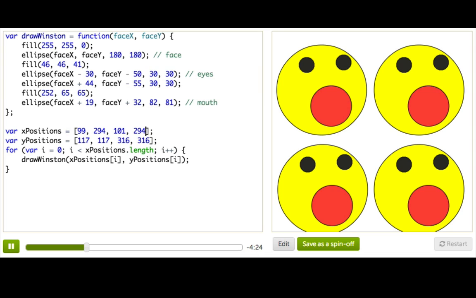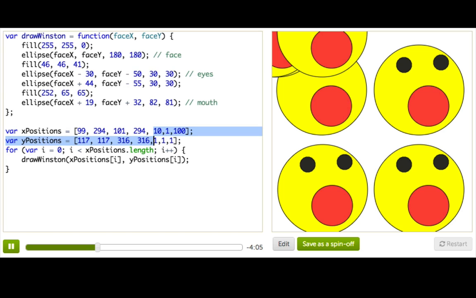So we could go and add more to this by saying like 10 and 1, and 1, and 100 and 1. Now it's getting to look a little bit messy. And I don't like it because it's really hard for me to see which x's relate to which y's. I want to be able to just look at a glance and know what my x,y pairs are, instead of having to make sure that I perfectly line them up above each other. So I want to find a different way of storing these positions.